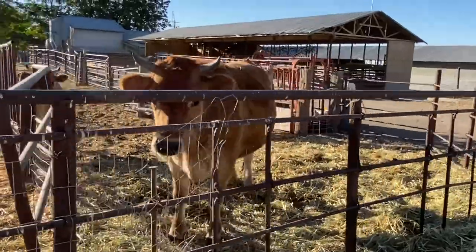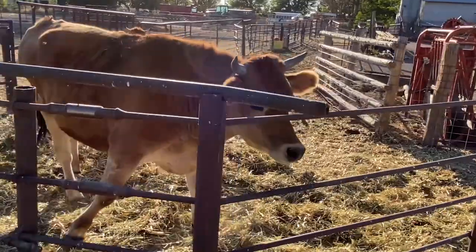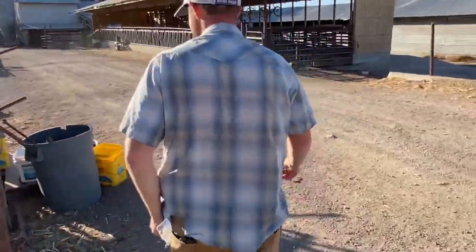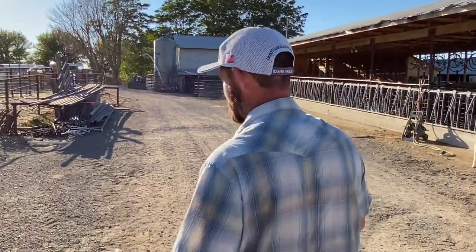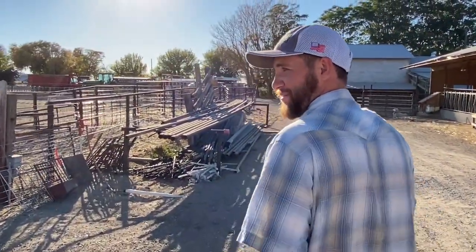Right here behind the boys — Mr. Steer and Mr. Steer 2. Some days they're friendly a little bit. They're going to get butchered and they're going to be very tasty. With our steers, growing up in the Midwest — originally I'm from southern Wisconsin — we raised a lot of beef and I did a lot of dairy back there. So for me, I like feeding them good old corn, a little grain. They taste better; the fat marbleizes better on them. I'm not a grass-fed kind of guy.